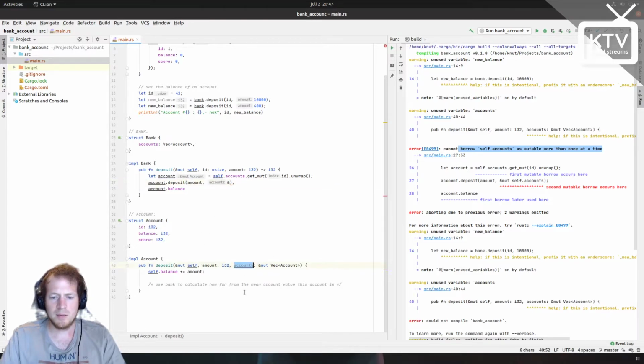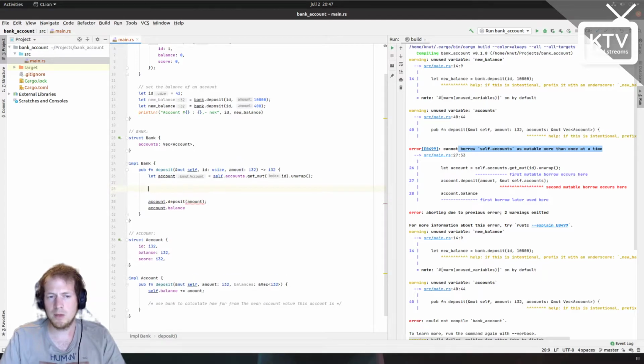So in this case, we do account balances. And what would that be? Well, it would simply be a vector of i32s. So we can create that vector. We can try that now.